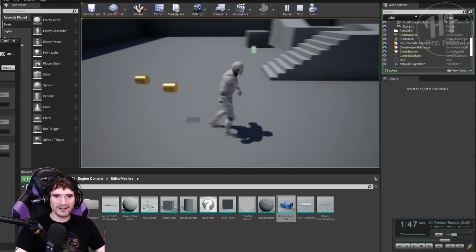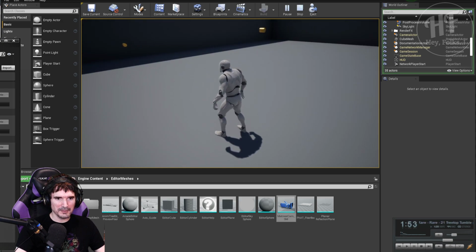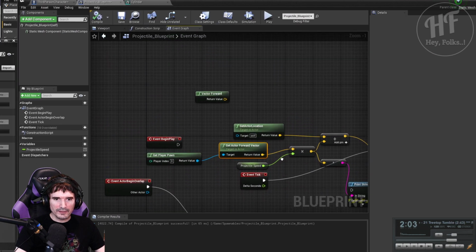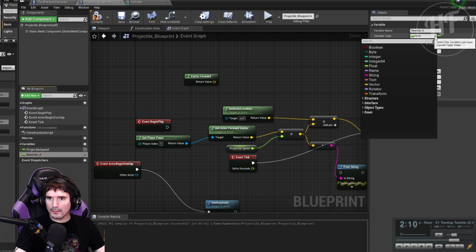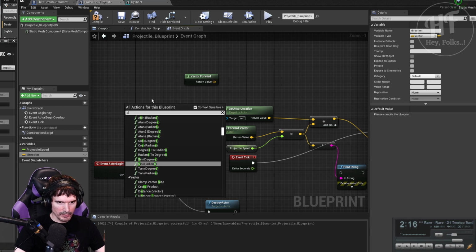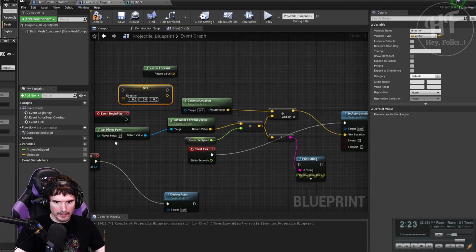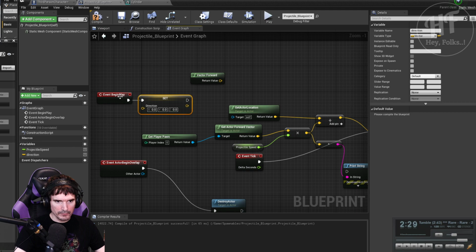Oh, we need to just set that value on instantiate, otherwise it travels in the direction that he's looking. That's easy enough. So we need to create a vector variable. So vector direction. And we want to set direction. And we're going to set direction whenever begin play happens. So begin play, so it'll be... yeah, okay.